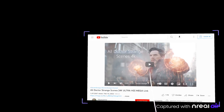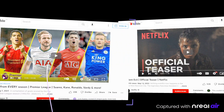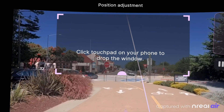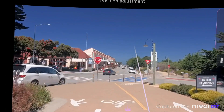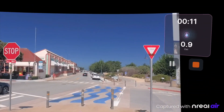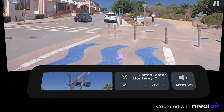You can watch YouTube videos, browse the web, social media, see photos taken with your phone, and even multitask by opening several windows at the same time. Another cool feature is a cycling app that has a bunch of routes from all over the world. I don't have a stationary bike, but I love using this app for relaxation — you simply put on the glasses and explore the area.